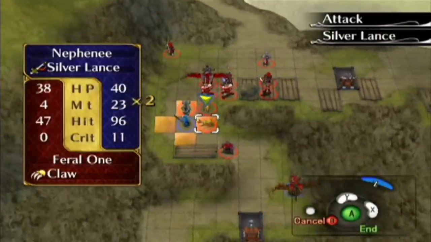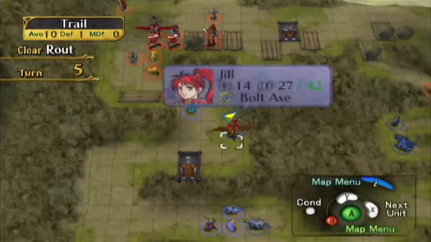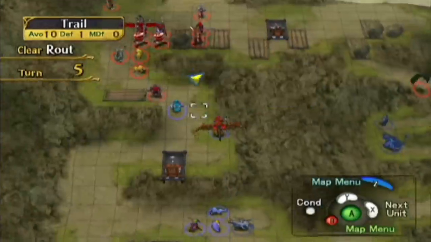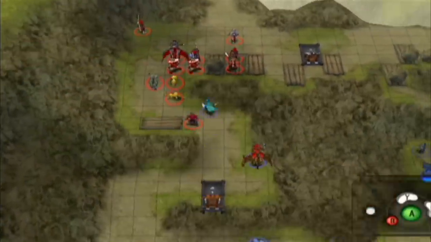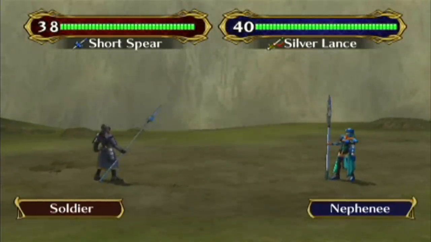Okay, how much damage do you take from these? Yeah, the Tiger's really the only threat here. I should have healed Jill. Jill doesn't have a Vulnerary. Let's just go for this.